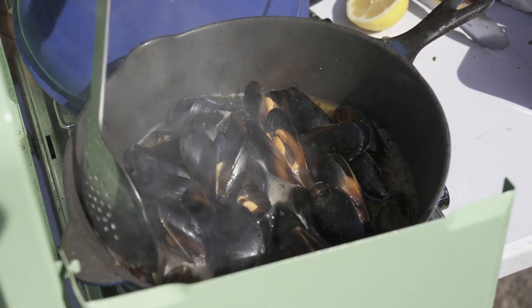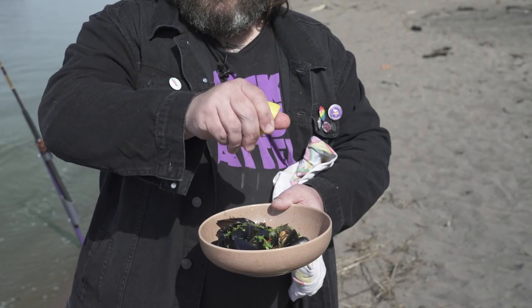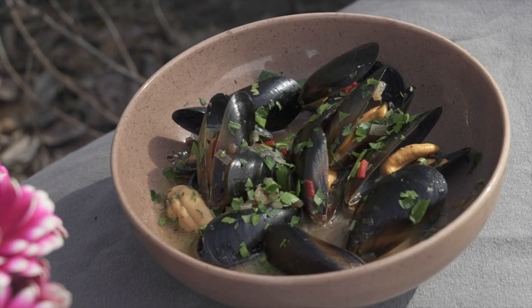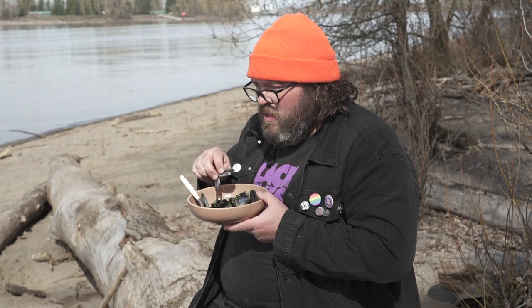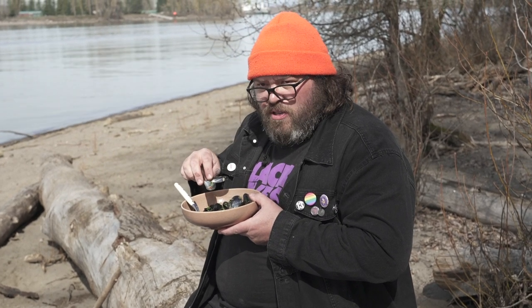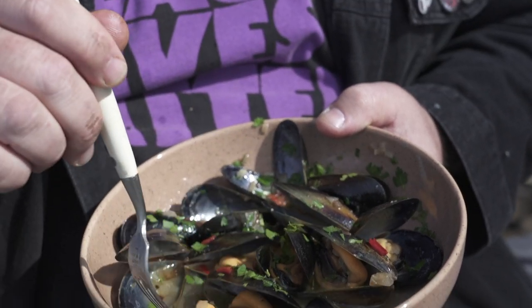Look at them — all opened up, we're ready to eat. Just spoon these out, garnish with a little of this nice parsley and red pepper. Sometimes it's easy to overdo them and get them a little rubbery — these are not that. And the flavor is so delicious. We cooked the wine down and all it is is remnants of what it was, and the remnants are all sweet, buttery, and absolutely delicious.